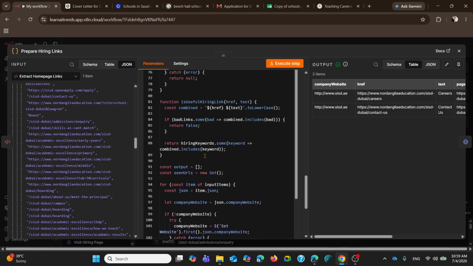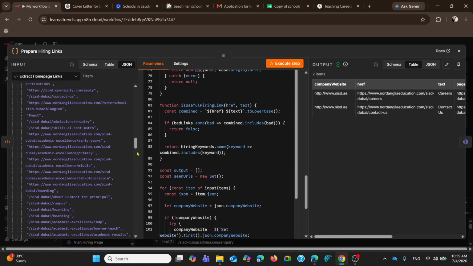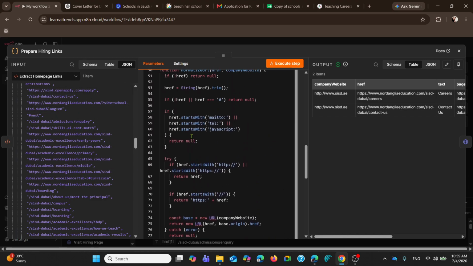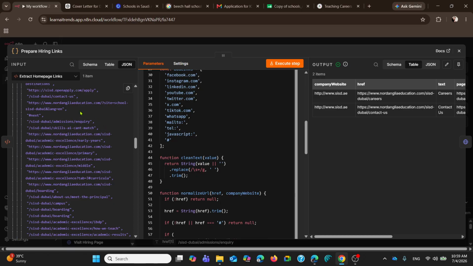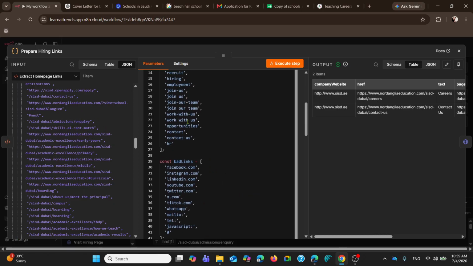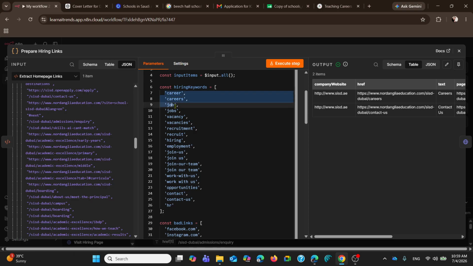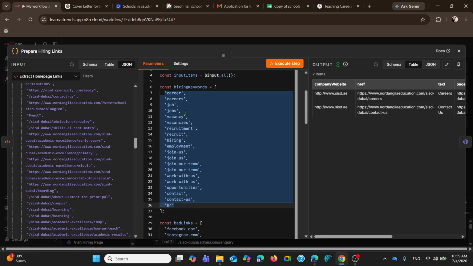So what it does is take the particular URL links which match. You know that any link which is a career link or a jobs link or a vacancy link ends with these particular words.